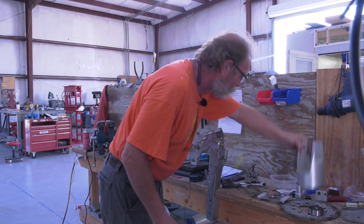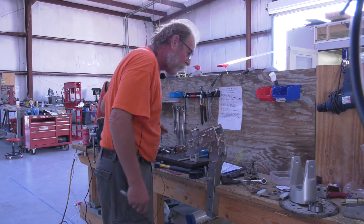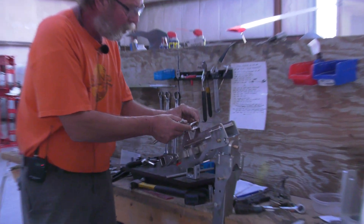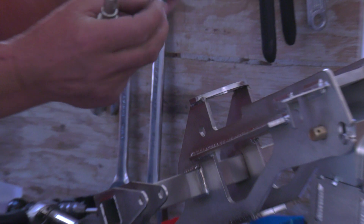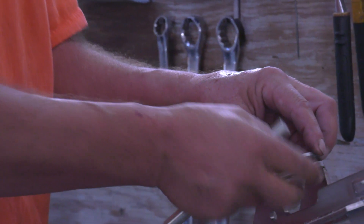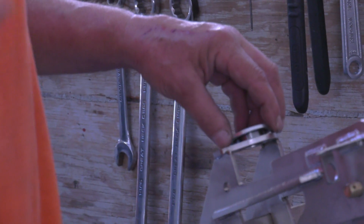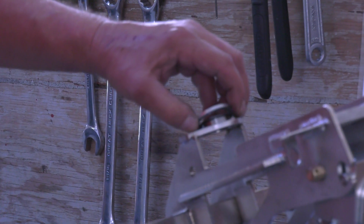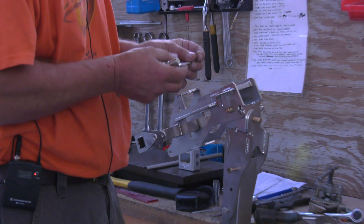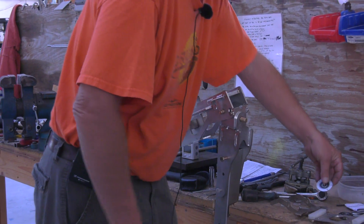It gets a cap — I brought one, here it is — a ring that goes over and this snap ring holds the bearing in position, it cannot come out, it's riveted in. The rivets can be drilled out fairly easy, just in case something has to be replaced. In any case for this, the rotor would of course have to come off the airplane.